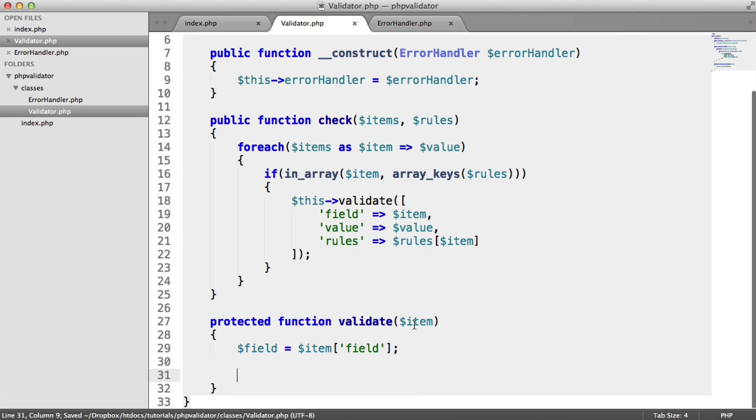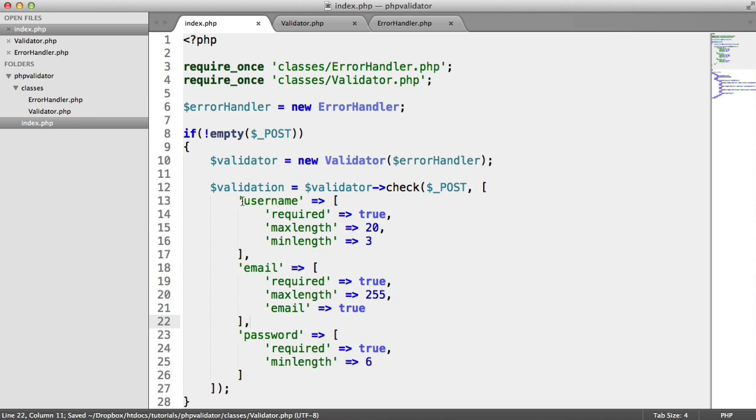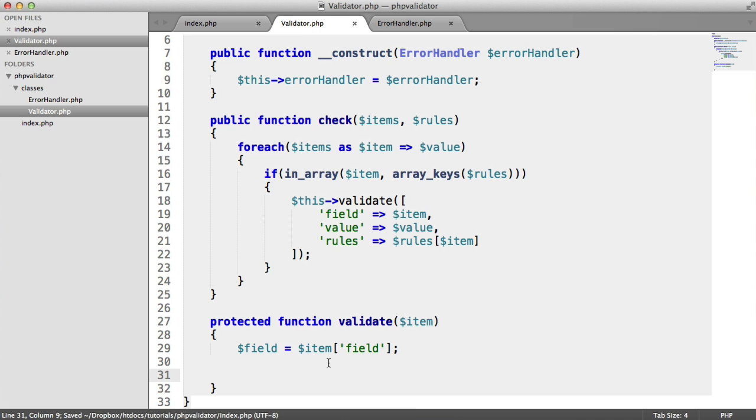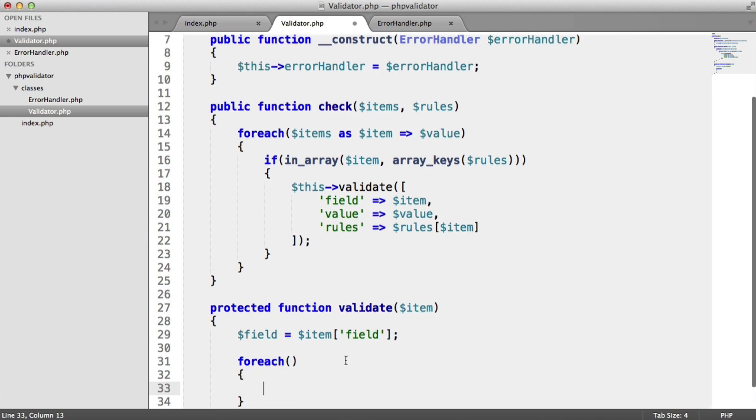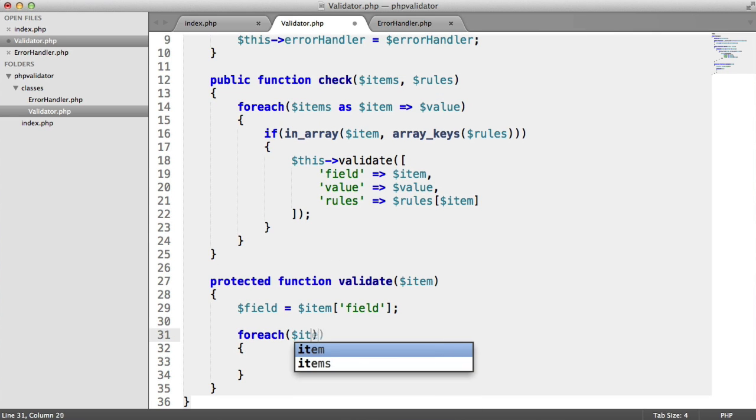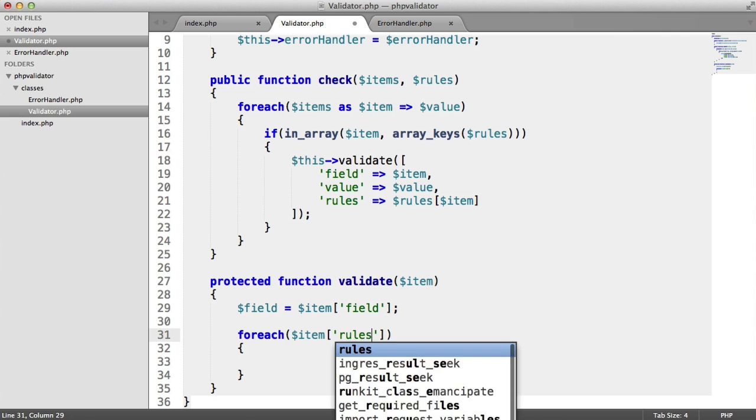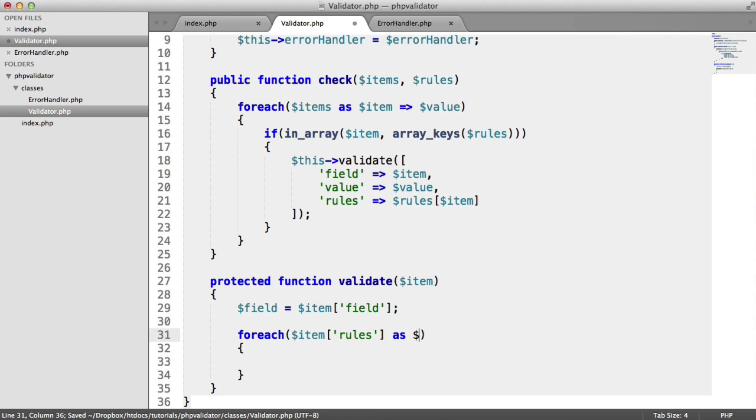So now what we want to do is loop through each rule. We've already looped through each item, and then we're calling this validate method for each item. But now what we want to do for, say, username, is loop through all of these rules. For email, we want to loop through all of these rules. So what we want to do is, again, do a foreach. But this time we want to loop through item rules, and this is going to be as rule.